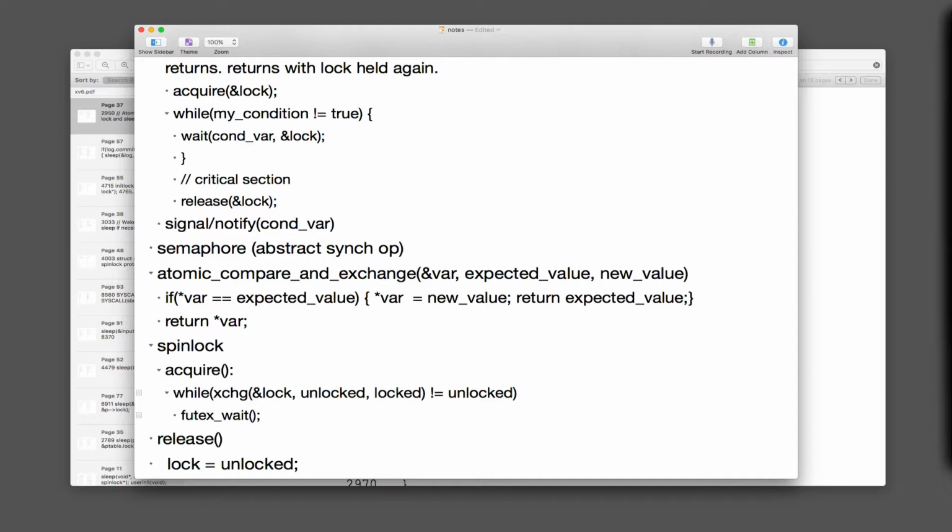All right. But we still have to figure out what futex wait does and what parameters it's taking. So, what is it we're waiting for? We're waiting for the lock to be free. Okay. So we're waiting for the lock, and we're waiting until it's unlocked. Okay. Pretty good.